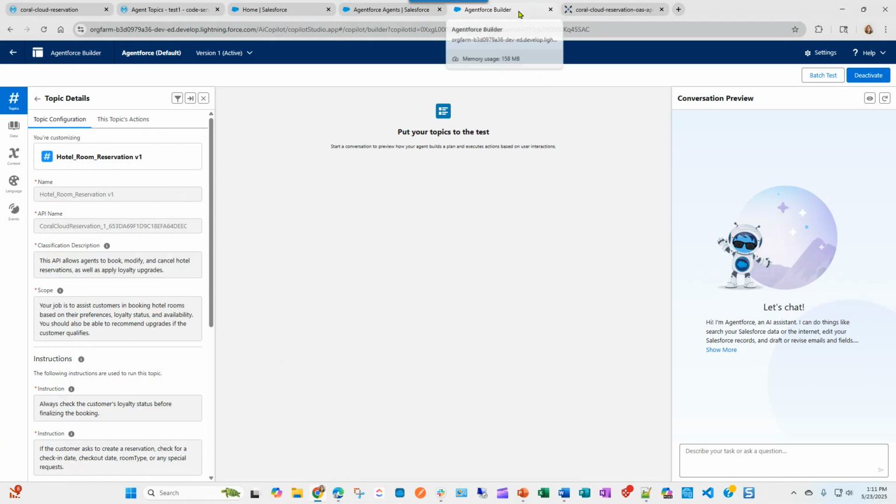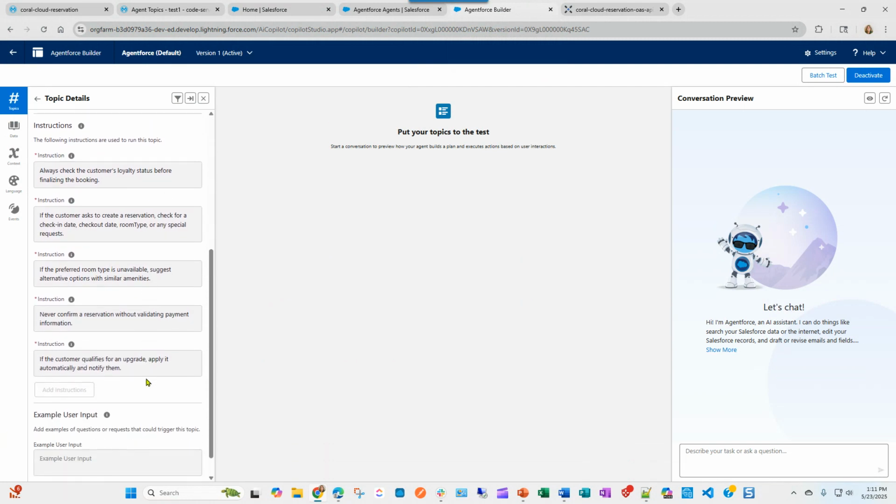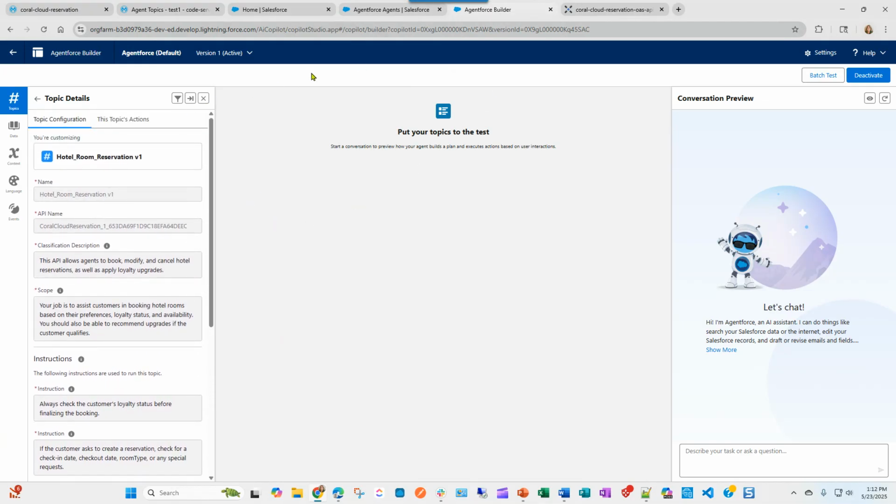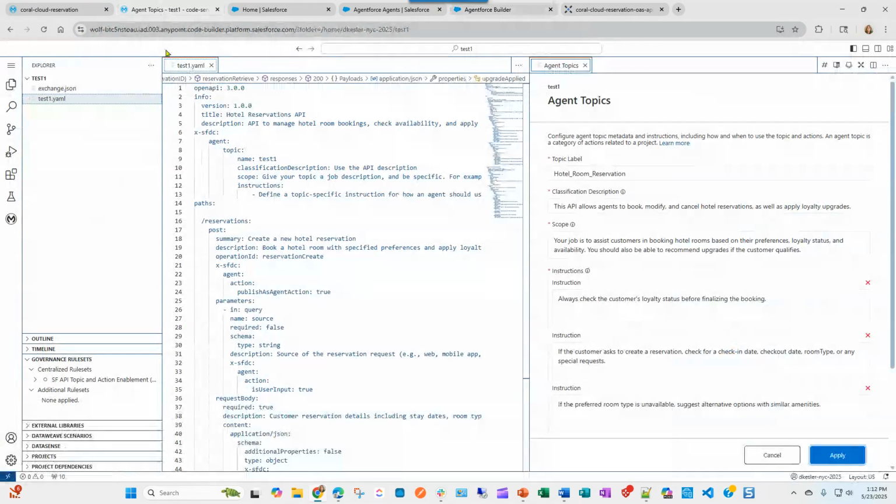And this is what in turn got populated. I just jumped over to Salesforce, and this is what is populated in my topic in Salesforce. So it's an automated population instead of me having to write all of this myself. That's the big benefit in utilizing OAS specifications. It does not work with RAML. And in order for it to do the automatic population, you must use Anypoint Code Builder to do this. So it must be that criteria.